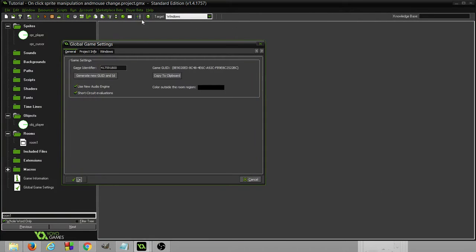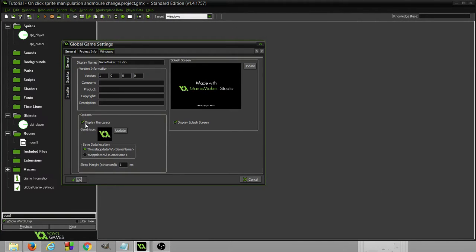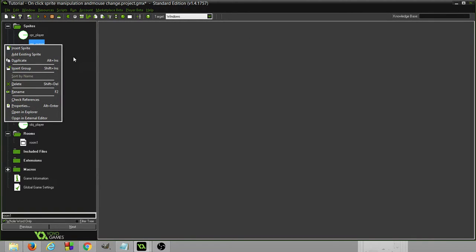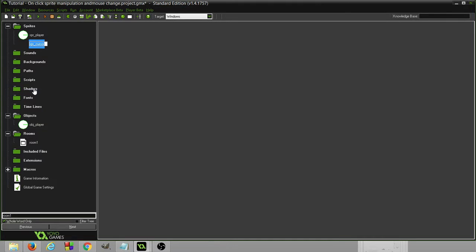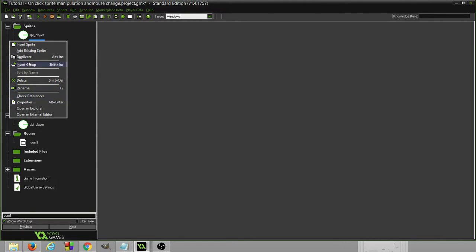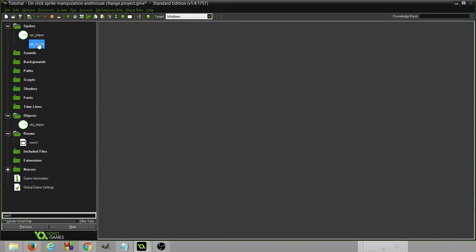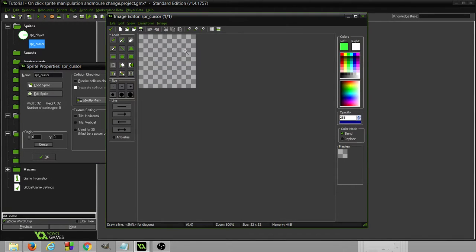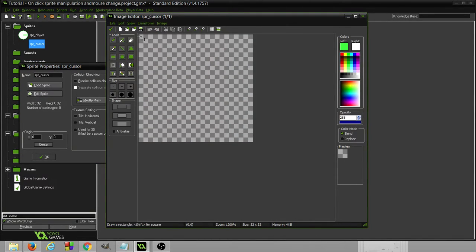But we're going to go right here, and we're just going to remove the cursor, and I'm going to show you how to make an object cursor so you can customize your cursors. Let's double click edit sprite, and we're just going to make a basic cursor.